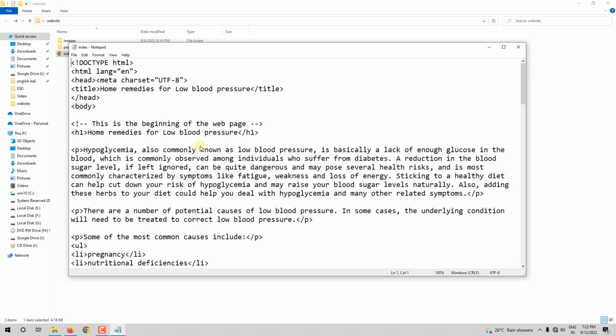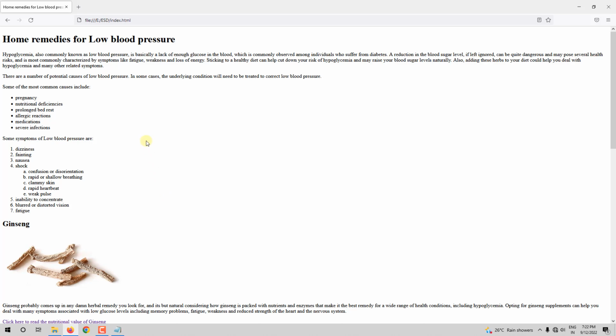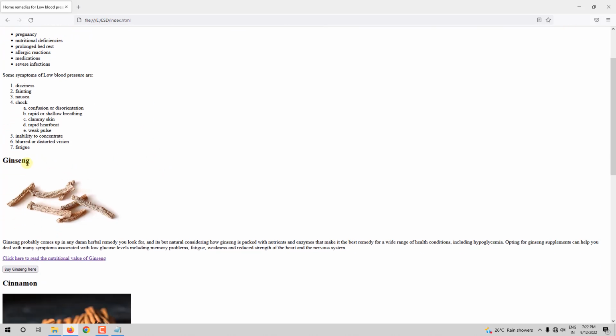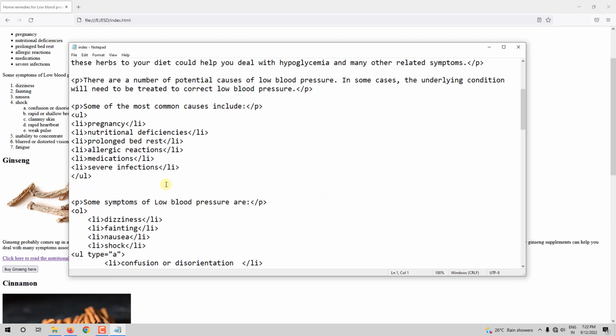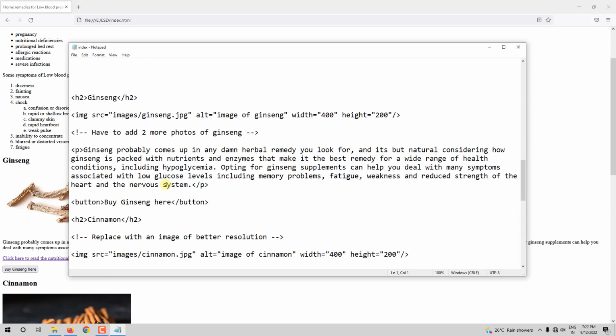I'm going to open it using Notepad. I'm going to refer to this. So here in ginseng, you see we have a link: click here to read the nutritional value of ginseng. Where is it? It is above the buy ginseng here button. So let us do that. Let me find the code for the button buy ginseng here. It is available here.